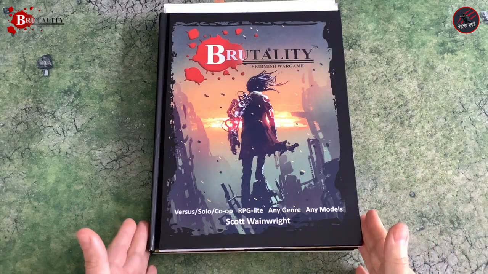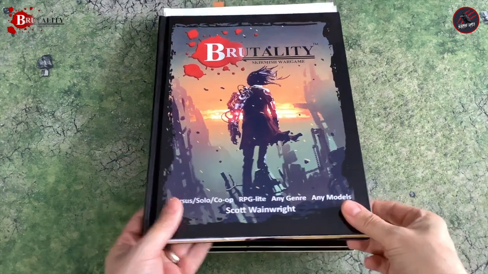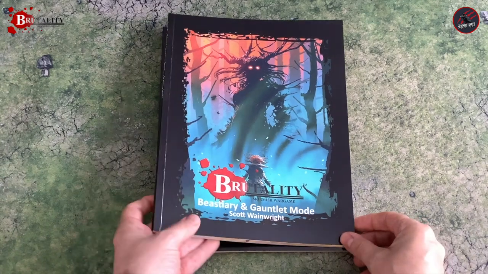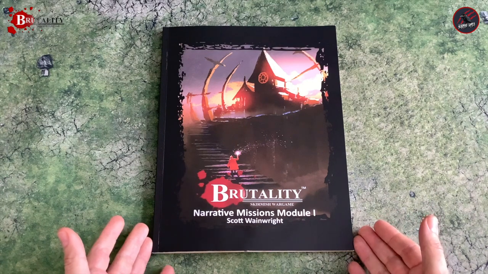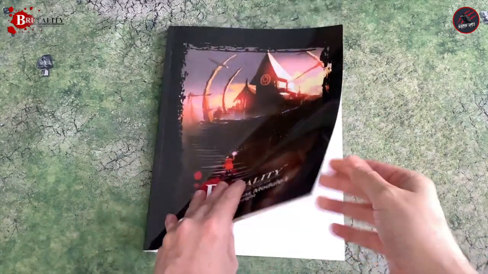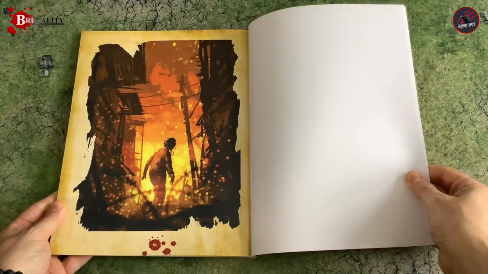So far in the Brutality series, we've covered the main book and a battle report going through the core rules. We've also looked at the Beastry and Gauntlet mode and played that out in an awesome battle, but now it's time to look at Narrative Missions Module 1, which brings an RPG element to the game. In this video, you'll see an overview of the expansion book, and then next week I'll go through a battle report. But let's get started with the book.